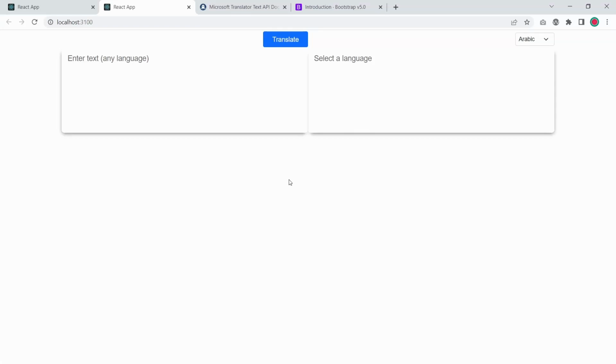Today we're going to build a translation app with React and a tiny bit of Bootstrap. So we need to enter the text we want to translate, and we're going to need to select the output language we can choose from, and then clicking this button you'll get a response from the translation API. By the way, we don't have to specify the input language because it's going to be automatically identified.